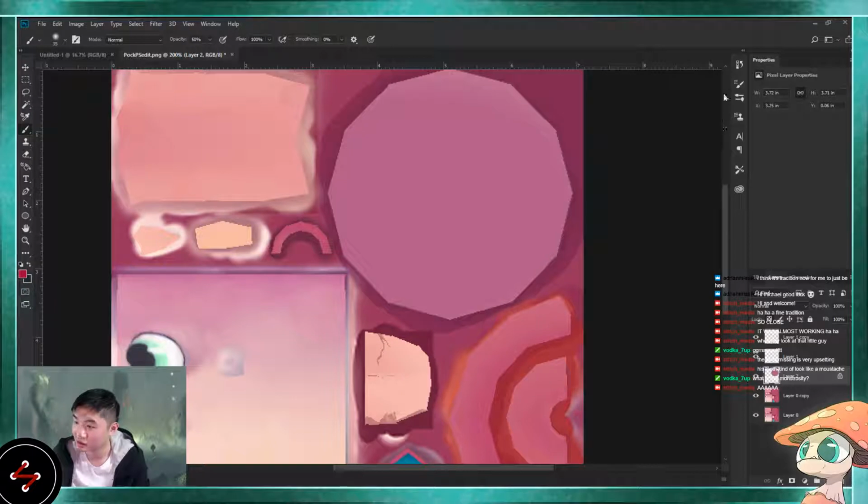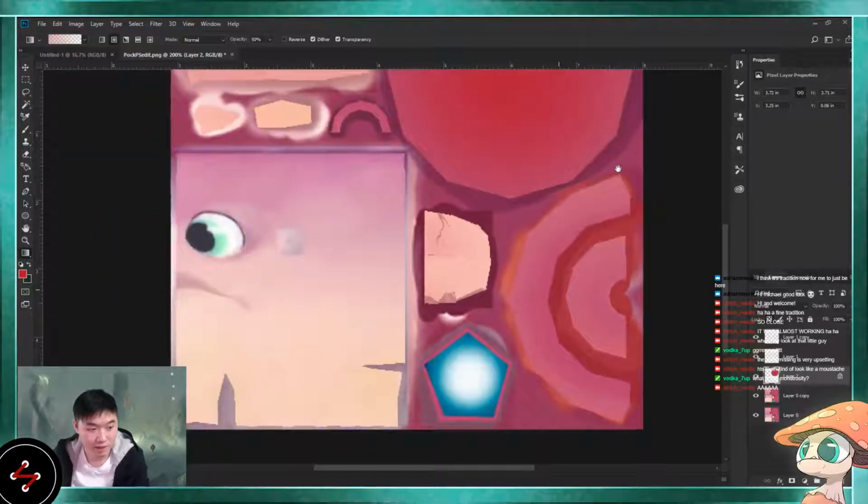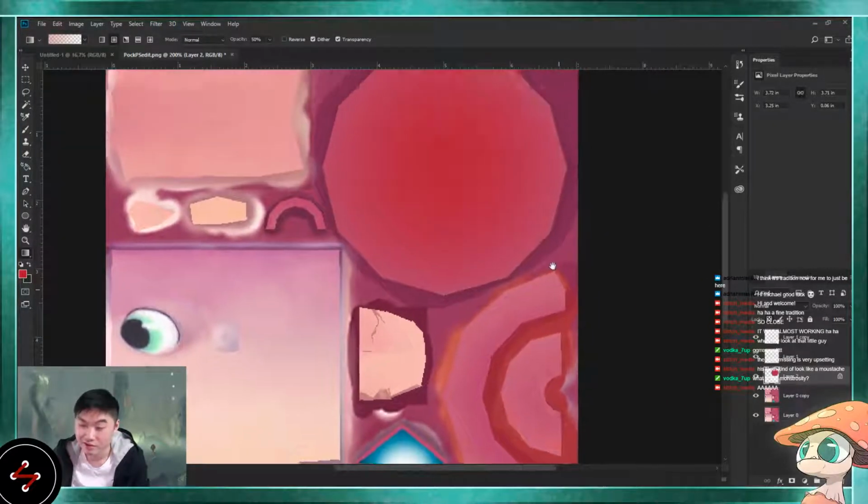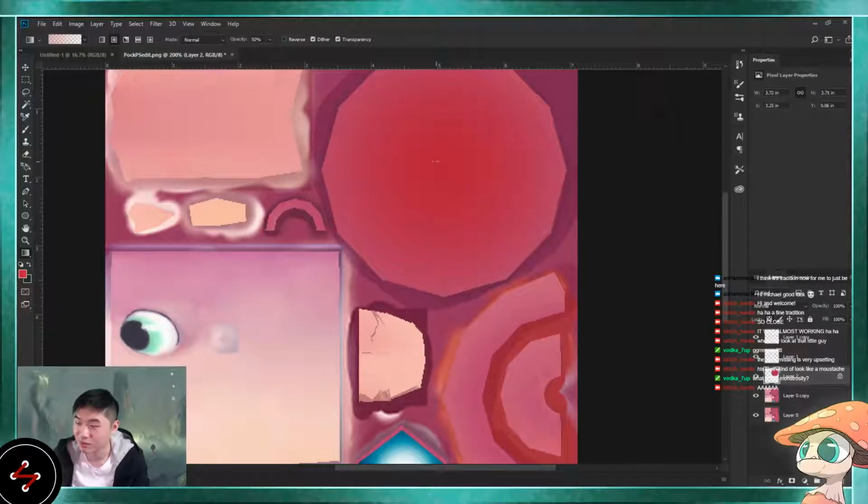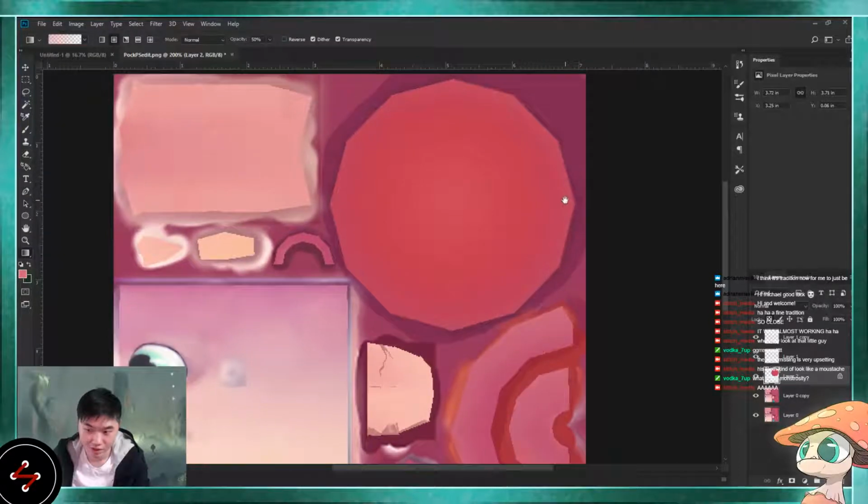And then we add in a bit more red to it just because I feel like it's lacking a bit of red. So kind of like that. I feel like it's still maybe a bit more pastel red. Kind of like that. All right, now go ahead and save it again.